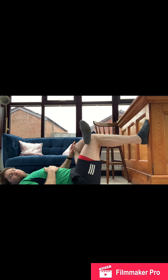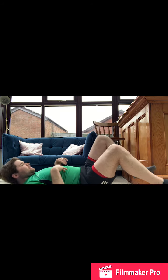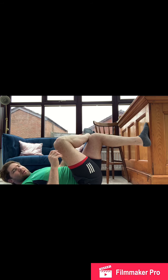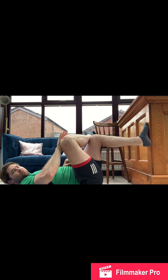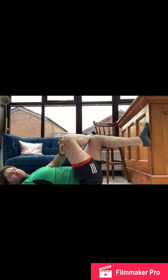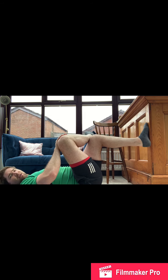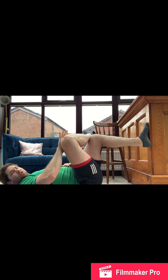Okay. And from there, go on to the other side, same thing. This side's a lot tighter for me. So just from here, push through. You can see compared to the other side, this glute's a lot tighter, so a lot of work for me to do on this side. And same thing, just push through and breathe it out.